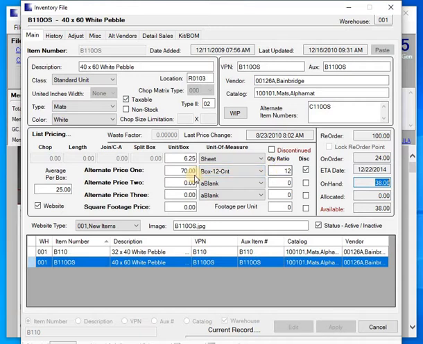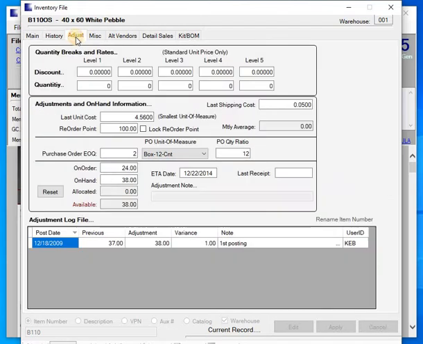So when I sell one box, it's going to relieve inventory of 12 sheets. And the same thing when I order this product, I'm ordering it by the box, but it's 12 to a box.